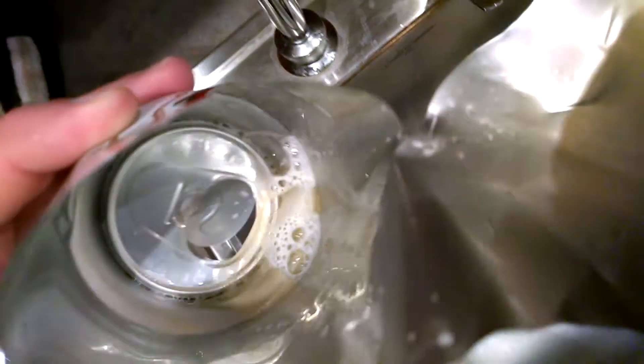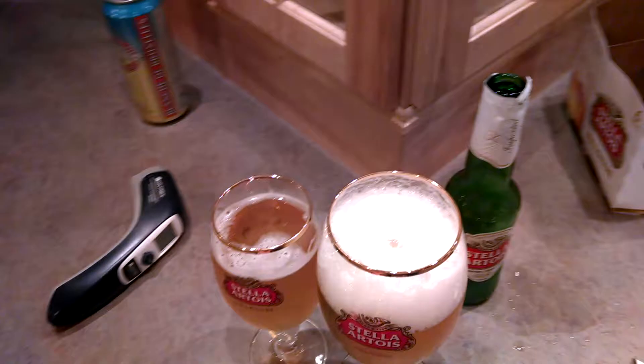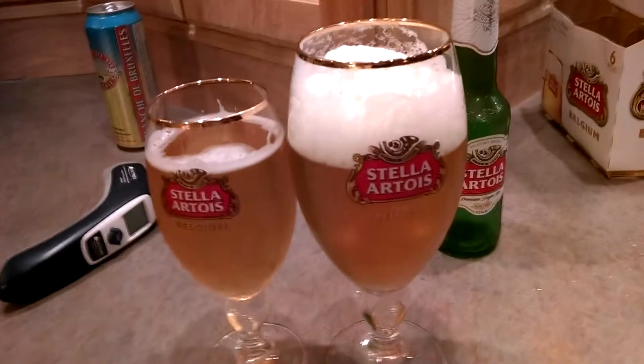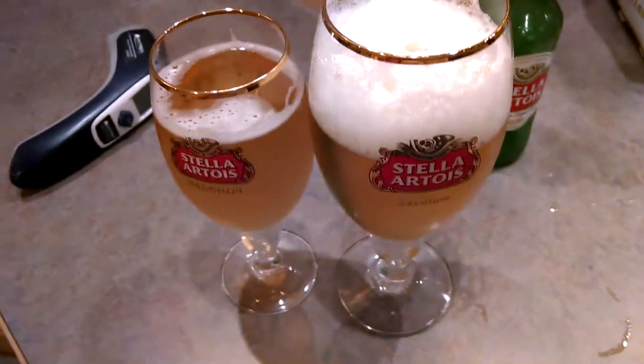I'm convinced — let me put this down for just a second. Whenever the knife comes out, two hands would be a good idea. If we look in there, the camera can't quite see it. There's not really that much technology going in there, but I'm just convinced that this can — whatever it's doing — it delivers Stella much better. I'm convinced that this Stella will taste just as good as draft Stella, if not better. Those of you who know your beer and especially Stella, the way it foams — just look at that. You can tell me right away you don't notice a difference.